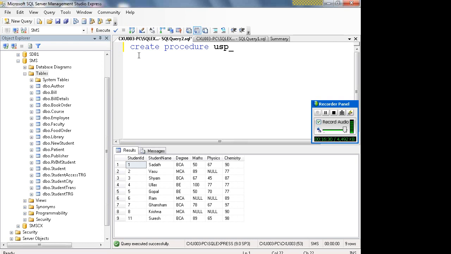You can just give sp_, but the best practice is not to give sp_, you have to give something other than sp. Why? Because all the system procedures, whatever the system has created for its own use, will be called sp_.